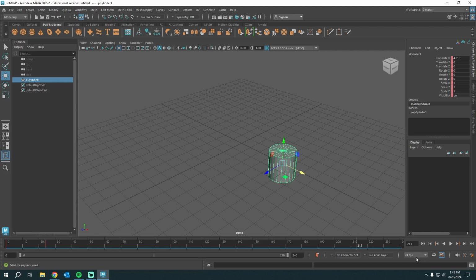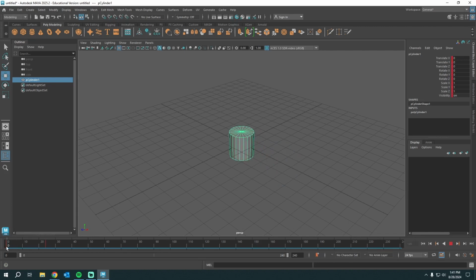So currently, I'm animating at 24 frames a second. If I were you, I would just keep this at 24 frames a second if you're doing film, like TV, movies, you know, that type of animation. If you are in video game world, go ahead and do 30. But for this, we'll just use 24. We're gonna keep that the same, and it's just too fast.